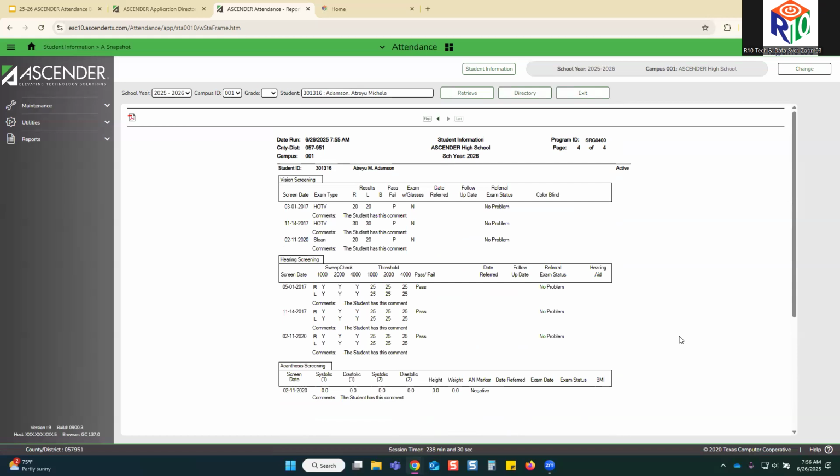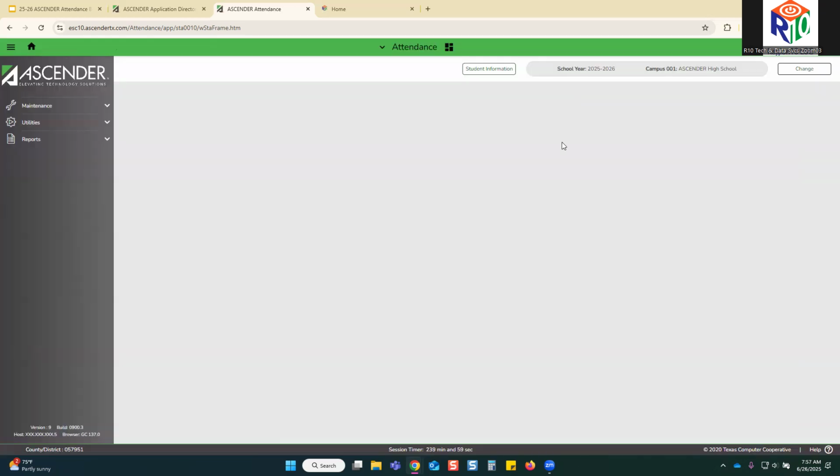Perhaps it would be useful when you're withdrawing a student and you want to have that demographic information or a snapshot of the student's information based on the parameters you set. Another good use for this report is maybe in an emergency situation if the student needed to be taken to the hospital and they just needed a report of their information, particularly their health information and contact information. You can quickly generate a student information report. And then you can click exit to exit the screen.